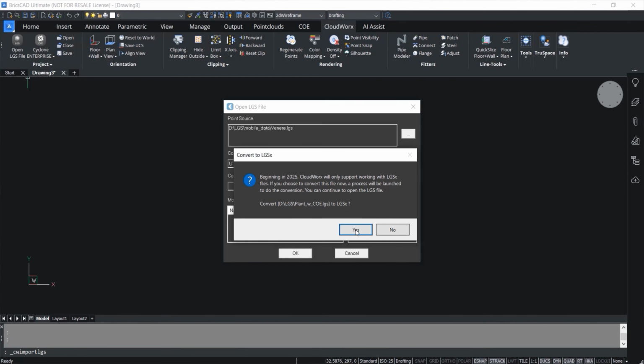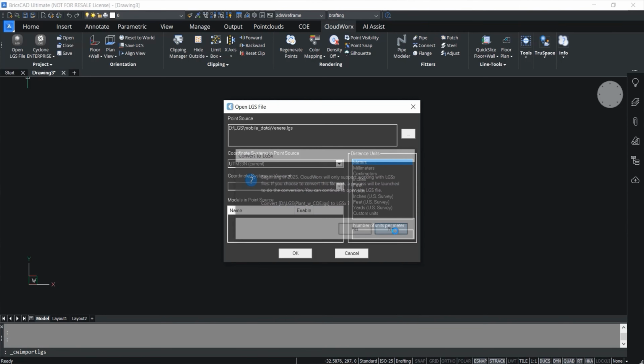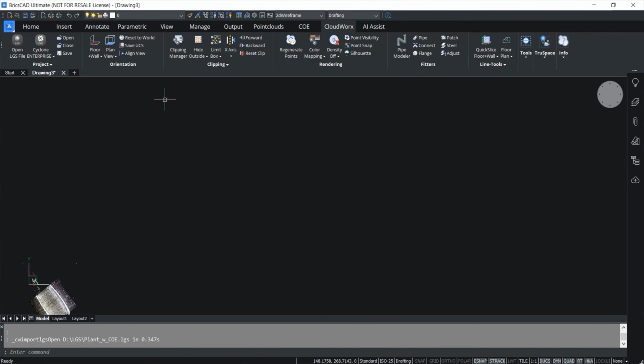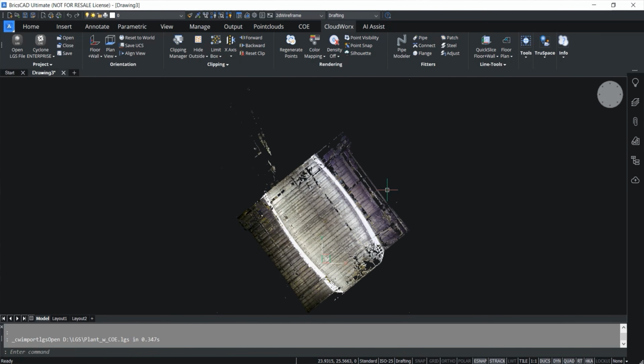The other thing that'll do is, as I mentioned, it converts in the background, so you're not blocked from continuing your work. It doesn't matter if I hit yes or no, I can still go right on to opening this file and using it. With the conversion happening in the background, the next time I open this file, if the file conversion was successful, it'll automatically update my CloudWorx project file with this new LGSx file.